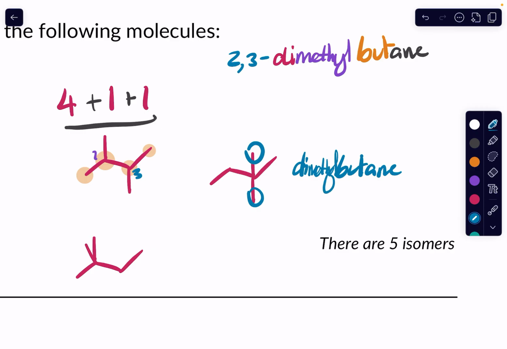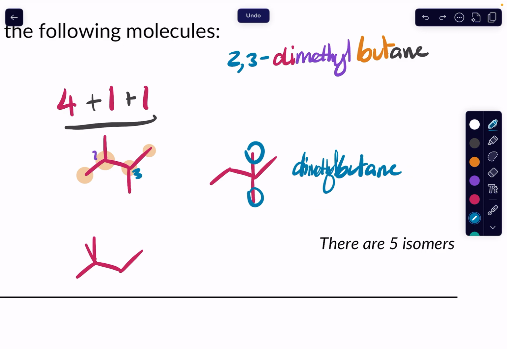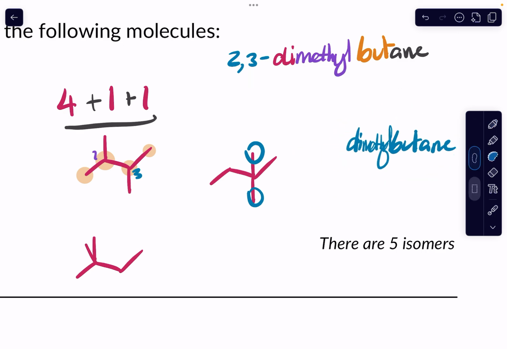Now, is that the same name as the one above? Yes. Have I numbered it correctly though? No. We number it on the lowest number of carbons. So I can go 1, 2, 3, 4, and then that would be 3, 3 dimethyl butane. Or I could do 1, 2, 3, 4. What's the lowest number there? 2. So the first methyl group is on carbon number 2. So over here you can see carbon number 2. Whereas the next methyl group, that is also on carbon number 2. So it's actually 2,2 dimethyl butane.